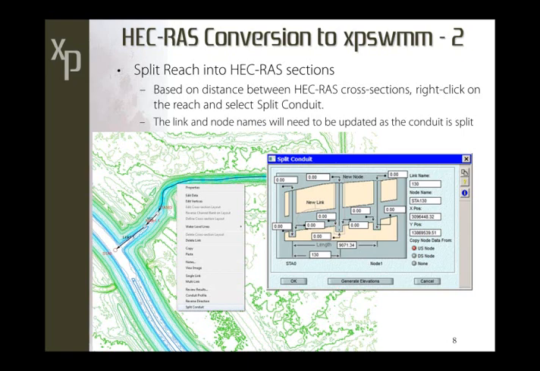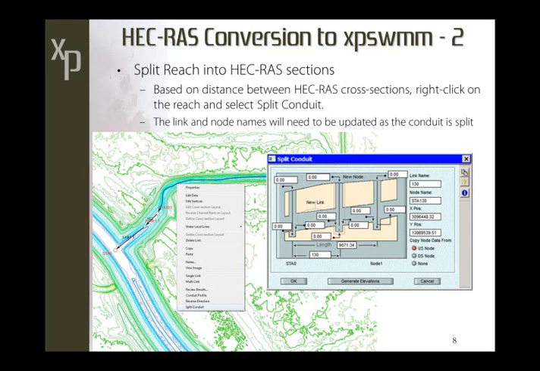Also, if you have an existing XP model, and let's say you needed to add a manhole or a junction, you can split the existing link, which will use the Split Conduit dialog, as you can see on the right. In the dialog shown here, we have just over 9,000 foot length of reach, and you can split that in any number of length increments. When you do so, it will automatically update the slopes, invert, and spill crest elevations of the two conduits you've made.